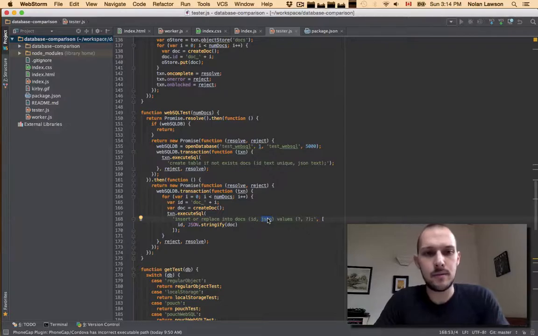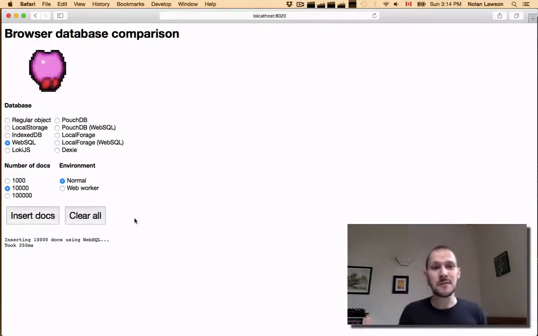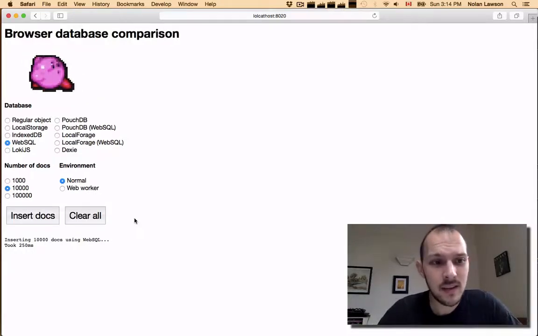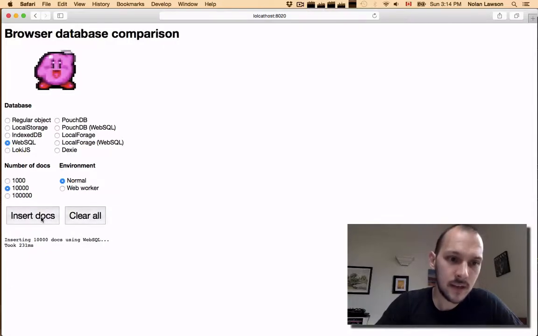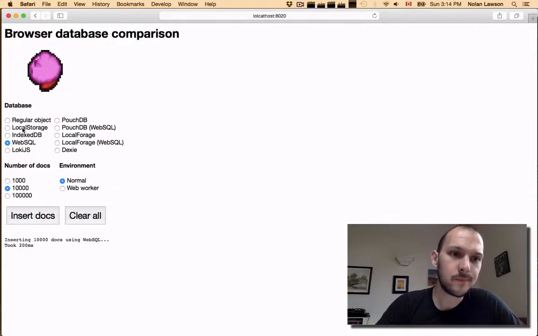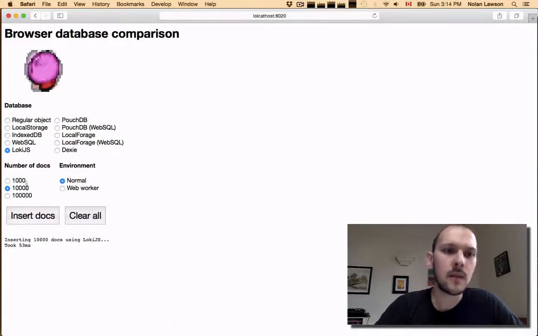And yet, look at the performance difference. So that was 10,000 that I put into IndexedDB. It took 17 milliseconds in Safari. Let's try WebSQL with 10,000. 17 milliseconds, or 17 seconds, keep that in your head. 17,250 milliseconds. It's several orders of magnitude faster. Crazy how much faster it is. I mean, obviously in memory is going to be even faster than that, right? So 10,000, 16 milliseconds, so another order of magnitude. Loki should be equally fast, yeah.